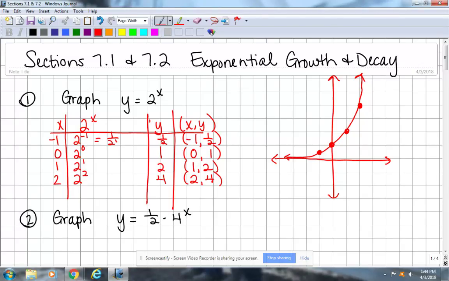Let's talk about domain and range for a little bit. Domain, remember, is all of your x values. Well, your x's go on forever, right? So your x's are all real numbers. Your graph never crosses the x-axis, so the y has to be greater than 0. That would be your range. Y is greater than 0. So any questions about that? It's really pretty simple. You plug in your x's, do your exponents, and graph your points.